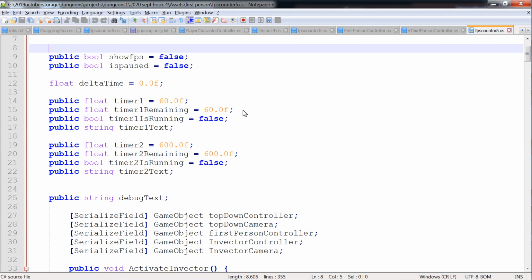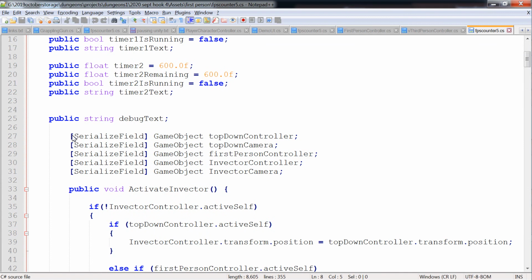So that's the tick count. Checking it's running, and then the text, the string. Float, and remember floats have to have an F at the end. Bool, string, timer text. Float, bool, string. And now we've got the debug, public string, debug text.